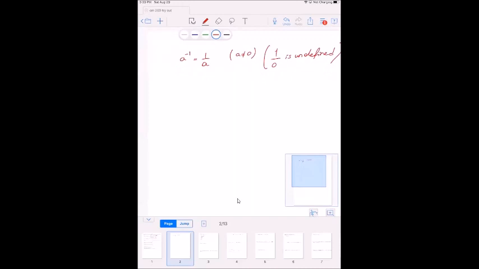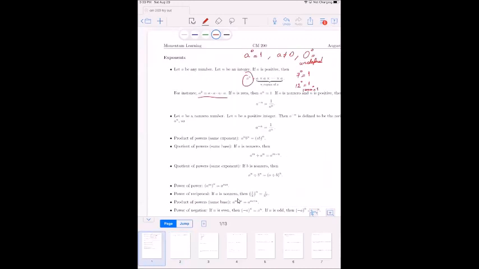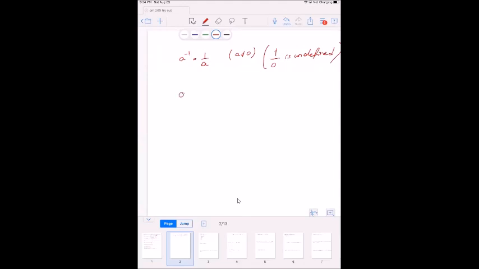Okay, so let's go back here. A to the power of -n is equal to 1 over a to the power of n. But previously, I want to show you this example. After that, I will teach you that. A to the power of m to the power of n is equal to a to the power of n to the power of m. They are the same thing, and it's exactly equal to a to the power of m times n. We multiply power of power. It is called power of power. So a to the power of m times n. Also, it can be separated as a to the power of n to the power of m.